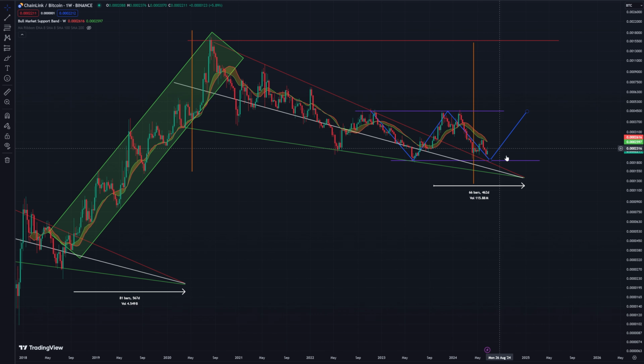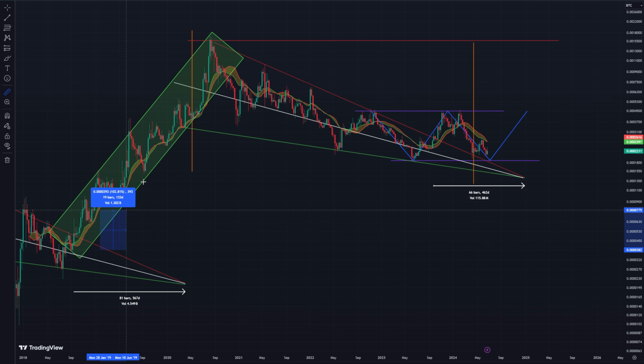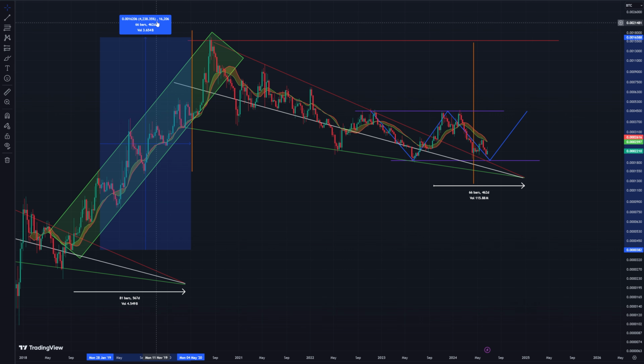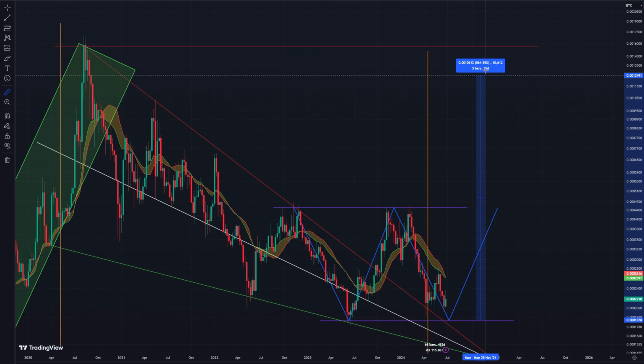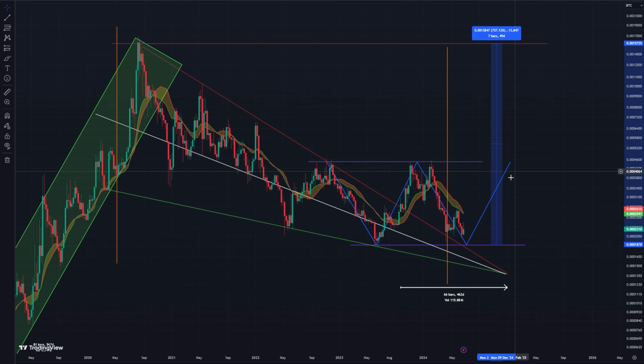Basically, what we're hoping for is once we hit this low, we move into a rally like we saw back in 2018, 2019, where we move up, keep putting higher highs, keep putting lower lows against Bitcoin. And again, this cycle, Chainlink really outperformed Bitcoin to a crazy degree, 4,000%. I don't think you should expect that. If we do move down to this low, however, and we move back up to the high, you could see a 7x against Bitcoin, which I think is much more reasonable. I think a 7x against Bitcoin for Chainlink is definitely doable.